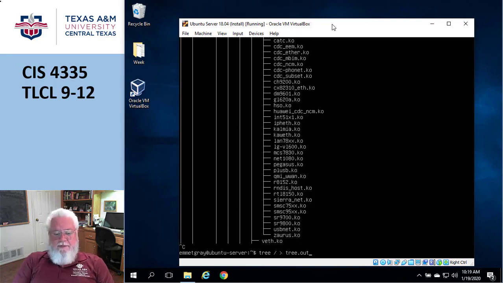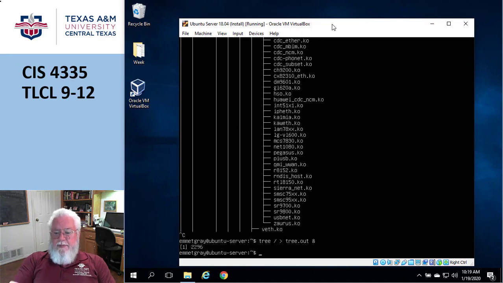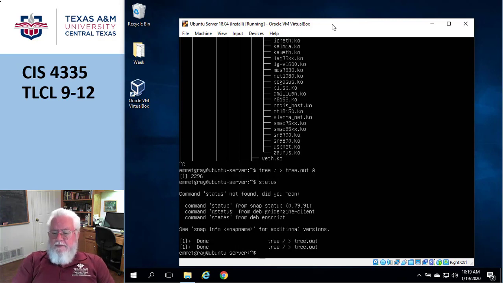So start a process, but show me from the very beginning that it's in the background. I'm going to do this with an and sign. What that basically means is start this process, but immediately put it in the background so my prompt comes back. So boom, my prompt is back. I can now do something else. Now, is it running right now? Yeah. In fact, I can type status, and it's going to tell me, oh man, that thing was quick.